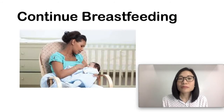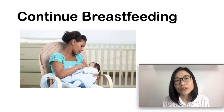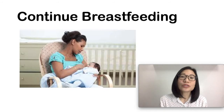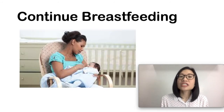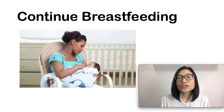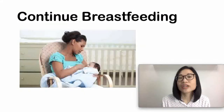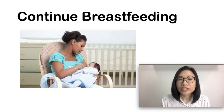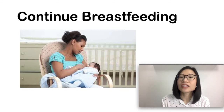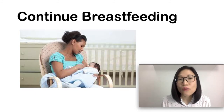If you experience pain when breastfeeding on the affected breast, you can move your baby to the other side and open up both sides of your bra and just let the milk flow to a towel or an absorbent cloth. Another thing you can do is drain the affected breast using a pump. What is important is to keep draining your milk, either through the baby's nursing or with a pump.